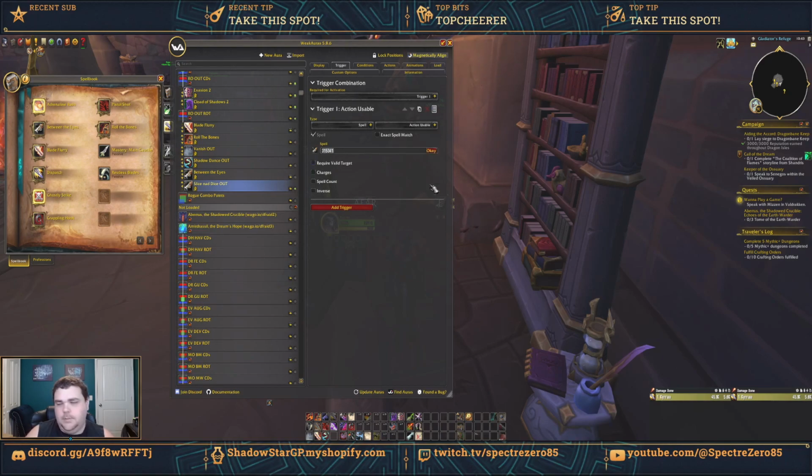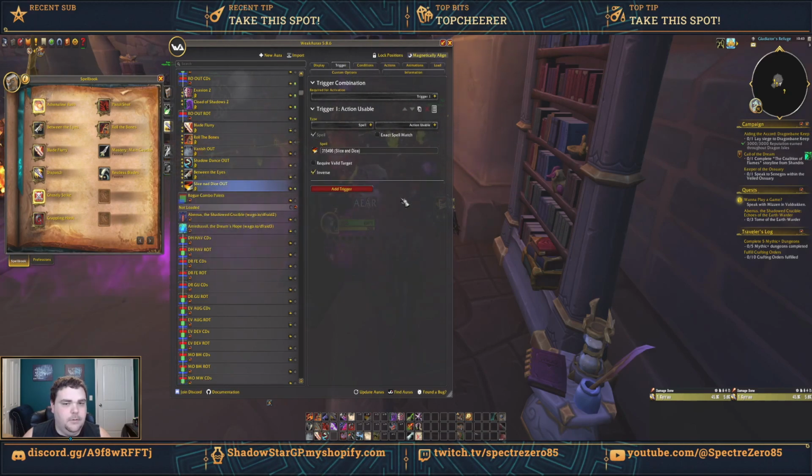It's the only one available, so that's what will show up there. Slice and Dice is what we're worried about for being usable. And then it says, if at 6 or more combo points and has 12 seconds remaining, do not refresh during Subterfuge or Shadow Dance.